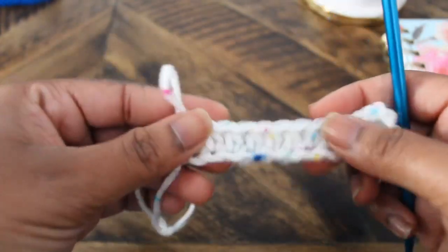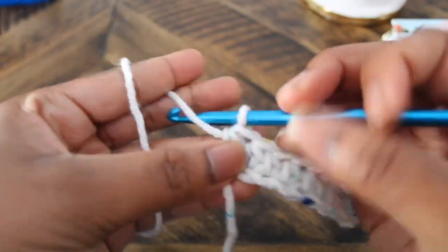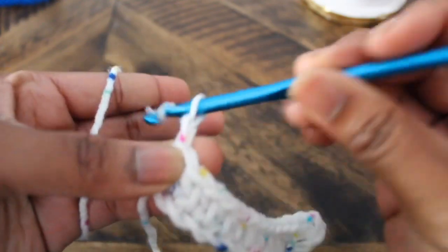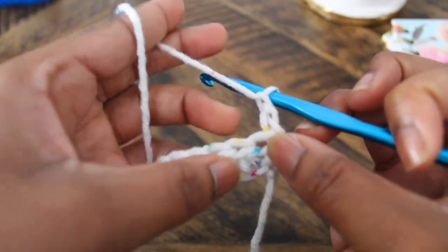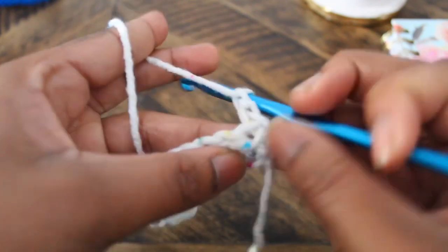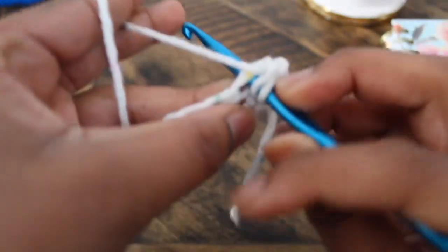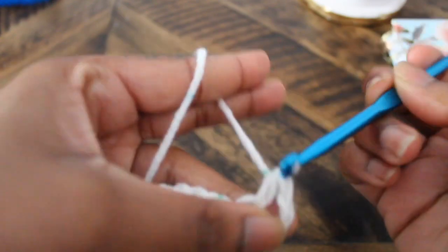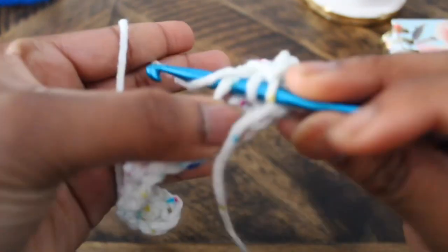Here's what your finished row of half double crochet should look like. To finish off each row, you're going to chain 2 instead of 1. After you have completed your chain 2, you're going to turn your work. For this, we're going to work into the second chain from the hook. So remember, yarn over, pull through 1, pull through 3. And you got it. There's a half double crochet. Let's move on to double crochets.